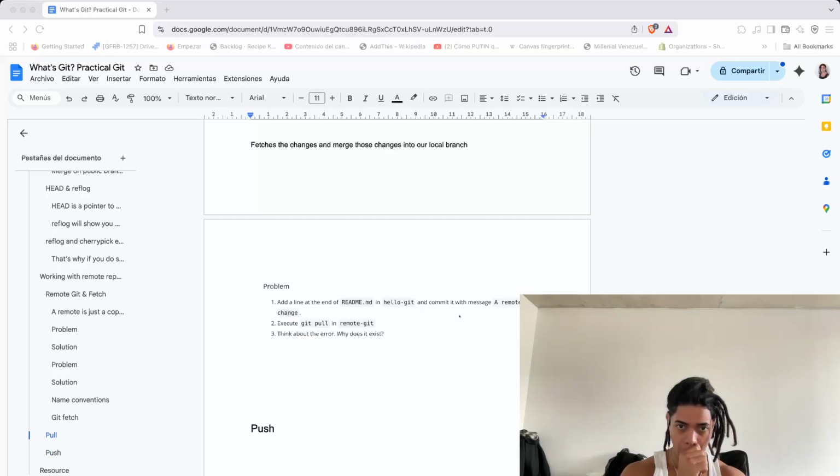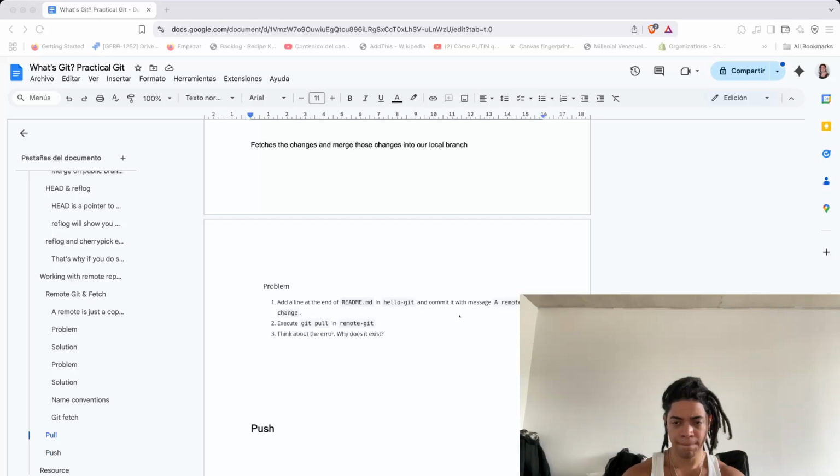And so, let's add one line at the end of the README in hello git, with the commit message, a remote change. But before you do that, I've noticed something, and I want to make sure we don't have any accidents. If you merged or cherry-picked changes into your trunk, you will have this extra commit. I just want to make sure everything goes swimmingly from here on out. Has everyone done this, right? Okay, because it will diverge slightly from what's on the screen, because I didn't include that when I was printing everything out. So if you've done that, it's okay. I just want to make sure you know that it's there. If it's slightly diverging, there's no problem.